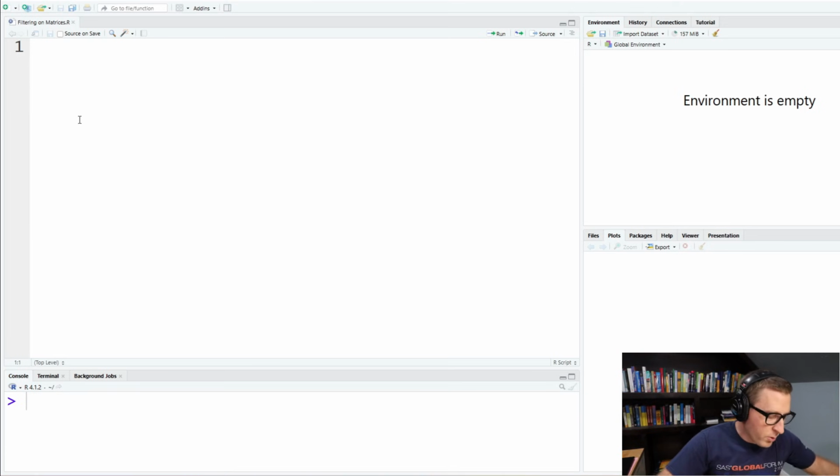So often we have some sort of matrix. Every column is going to be some sort of variable, and often we want to look at different rows. So look at a column, find values within there that meet some sort of condition and keep those, and then drop the other rows within that data set that do not meet that condition. So let's just dive on in with a few examples.